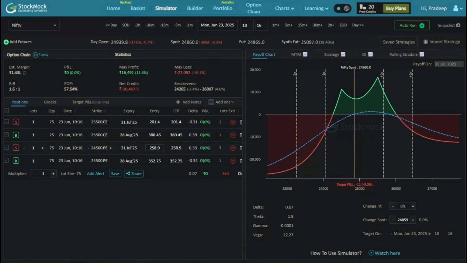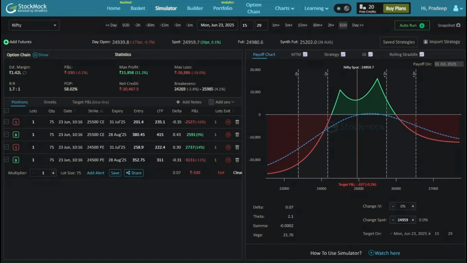This kind of trade you do not require to monitor very fast, because you have got a very good range, 24,265 to 26,007, which means around 1700 plus points range is available with us. So let's go to end of the day. End of the day, nothing much changed in the market, and as of now the trade is not giving us any profit also.